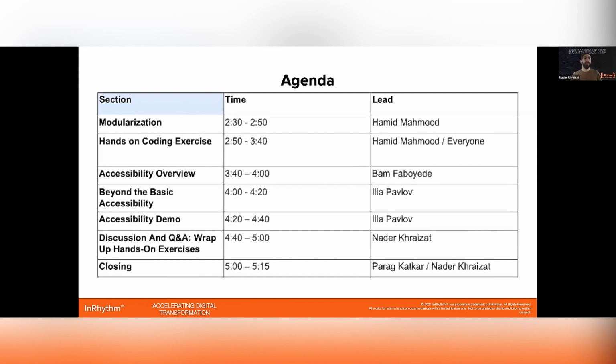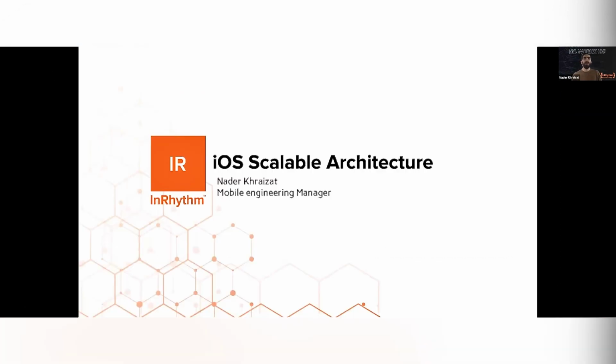And then after that, Bam is going to give us an overview of accessibility and beyond accessibility with Ilya. And then Ilya is going to also do an accessibility demo. And then finally, we'll just have a few minutes at the end for doing some discussions. And if there's anything that you want to ask, then we can talk there, and then we'll close it. Okay. So with that being said, jumping into the first item.